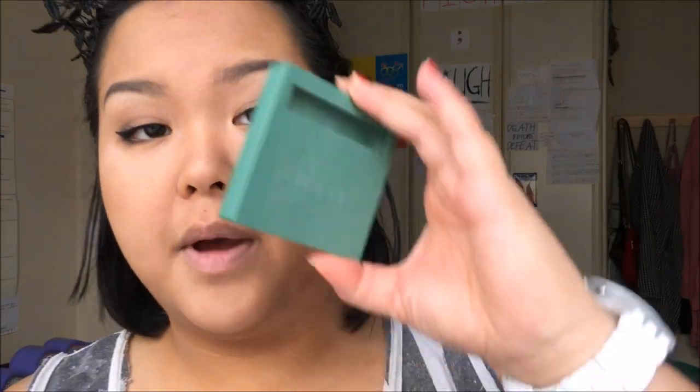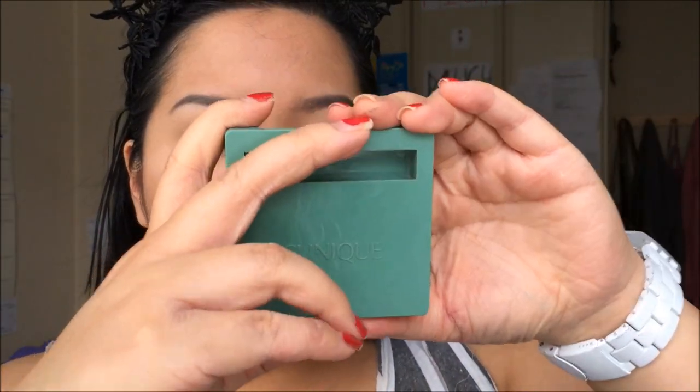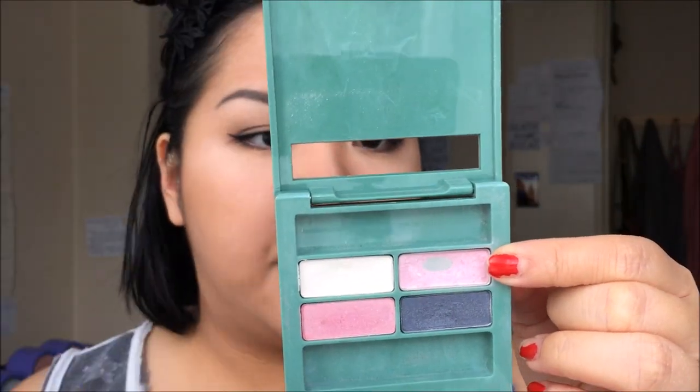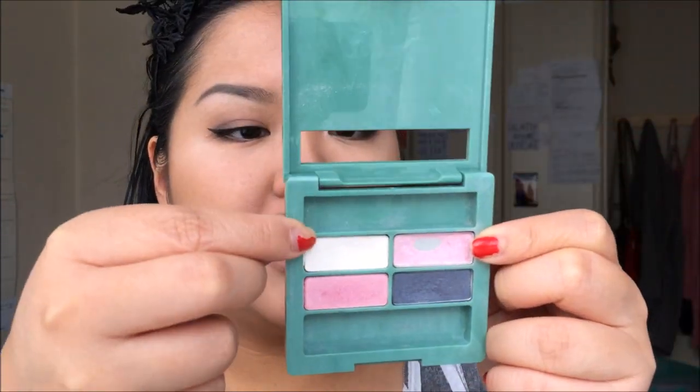And then for the glow, I'm gonna go back to Clinique's eye palette, and I'm gonna go in with this color, Cherry Blossom. Oh no, I got it wrong. I'm reading it again, and apparently this is Cherry Blossom, and this is Frosted Blossom, and it's called Frosted for a reason. See that frost? Well, maybe not, because it's only an iPhone camera, and it's not gonna pick up too much. You'll see it when I put on my cheek, because damn, do I make myself look like a glazed donut with this highlight.